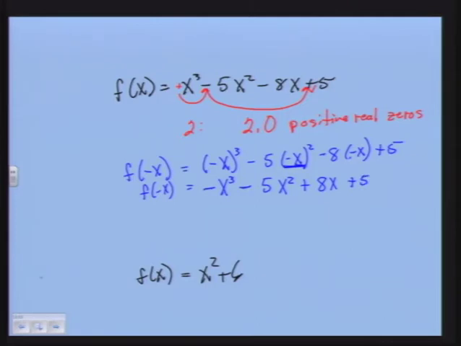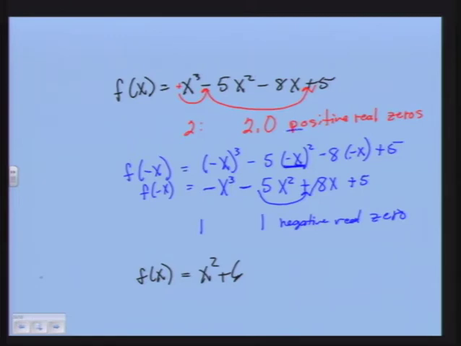We're negative, and then from negative to positive we have a sign change, but then from positive to positive we don't. There is one sign change. That means there is one negative real zero of our f of x.